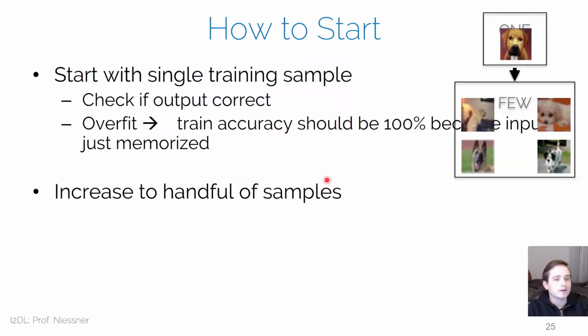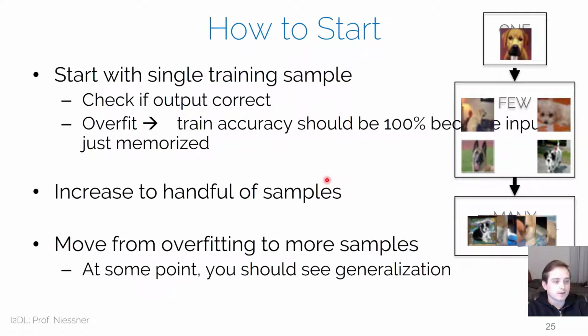So once that works, you say, okay, I will now take a bunch of data points and see if my model can still perform reasonably well on this bunch of data points. And if it does, it means your model is probably implemented correctly and you're on the right path. And only when that works, then you take the entire data set and you start training on more and more data. And at some point, when you have enough data, you will start seeing that your model not only memorizes the images that you've been feeding it, but also starts generalizing to unseen data.